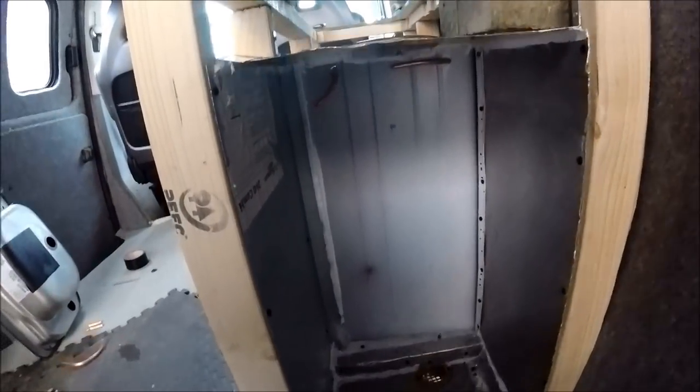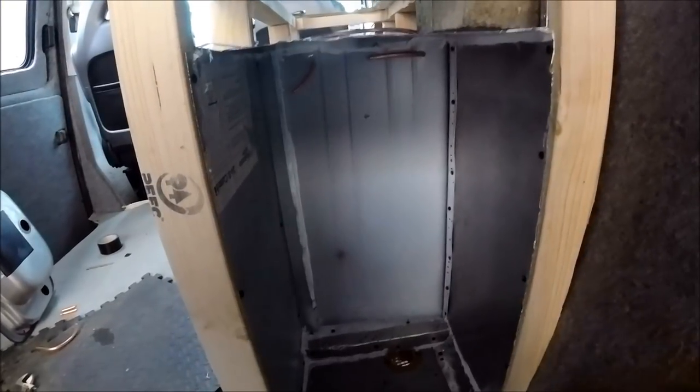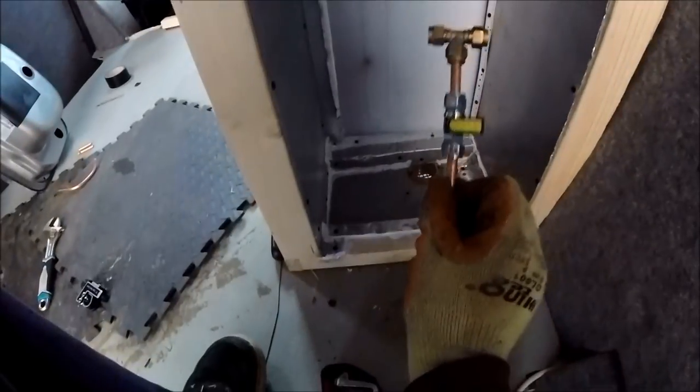That's going to be going down to a T-piece that's just going to be sitting there, and that's going to have the fridge and the hob going down to a master on-off stopcock, and then that's going to be going off to the bottle itself. So in theory there'll be two on-off switches inside for the gas, on the bottle itself, and then, as I say, the little ball joint stopcock as well.